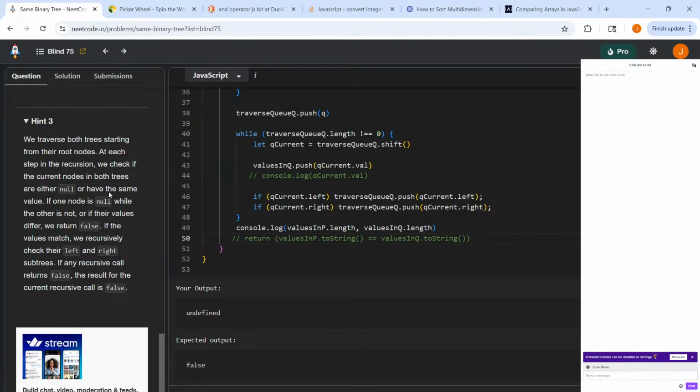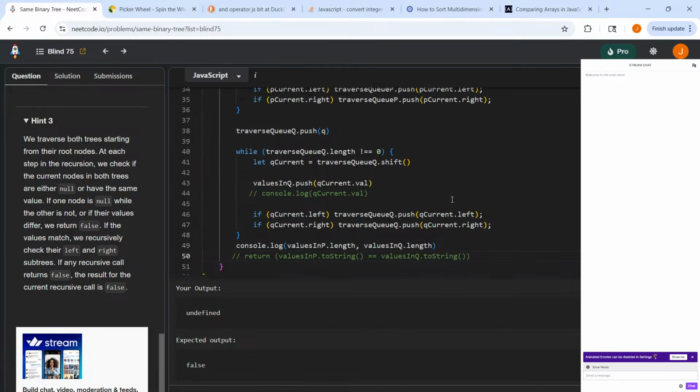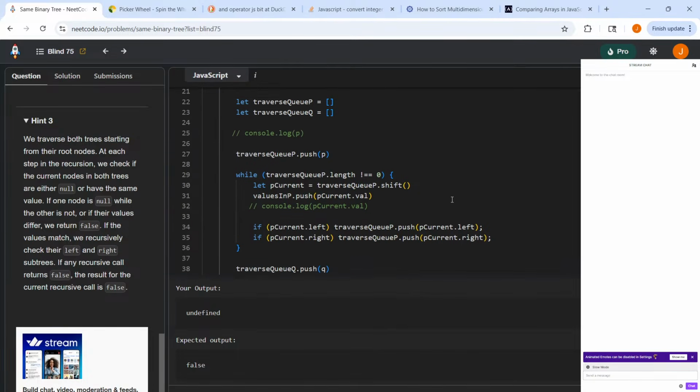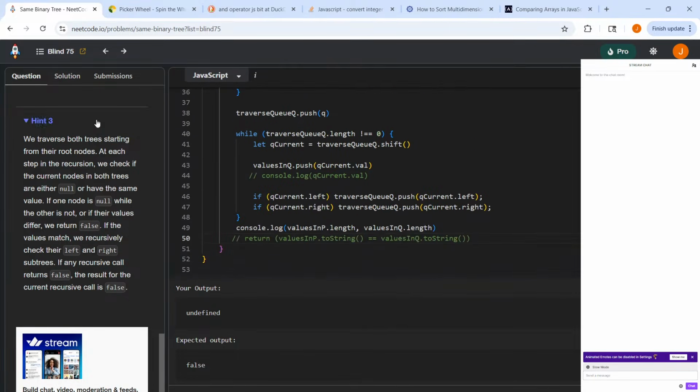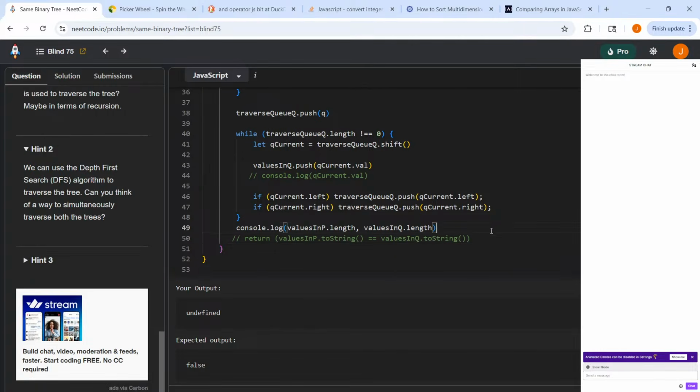If the values match, we check both of them. Okay. If any recursive call returns false, the value for the recursive call is false. Okay, that's not the question I had, but I get what they're saying. So I'm not gonna rewrite this all right in this moment though.